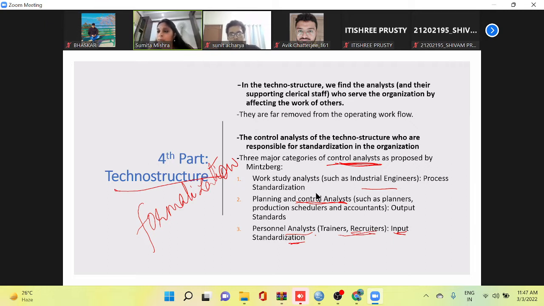Now, let's take the example of a software company. Let us say there is a project team. Please understand my example. A project team has created a software for one of their major clients who is a retailer. They've created an inventory management software for their client who is a retailer.